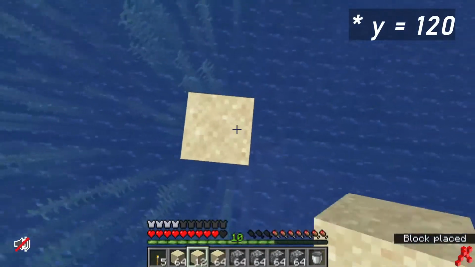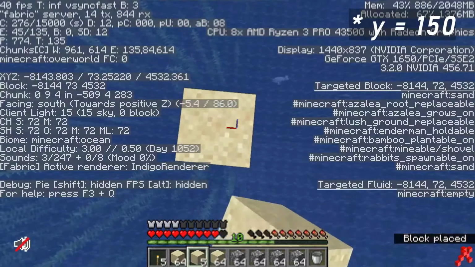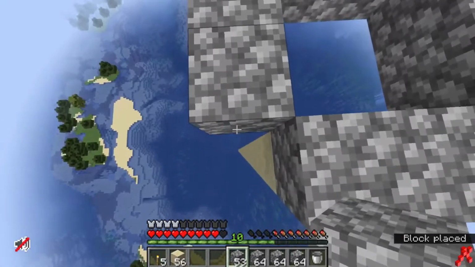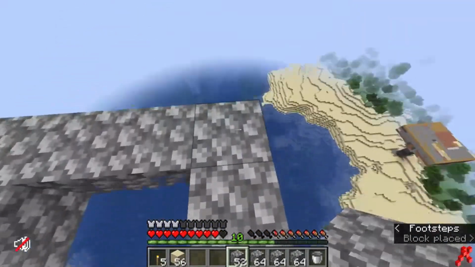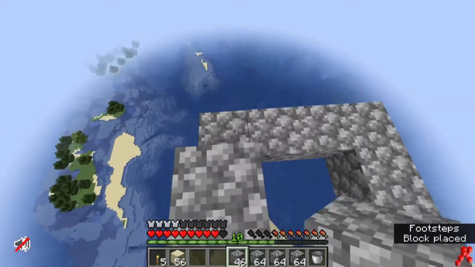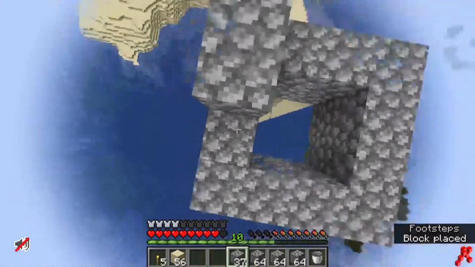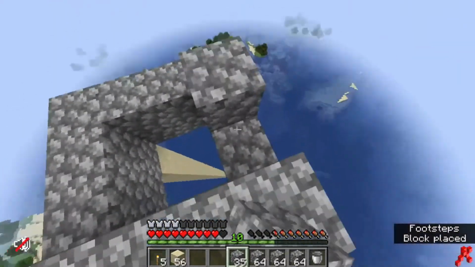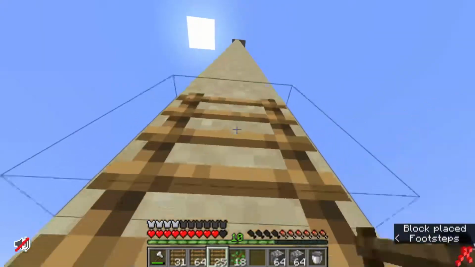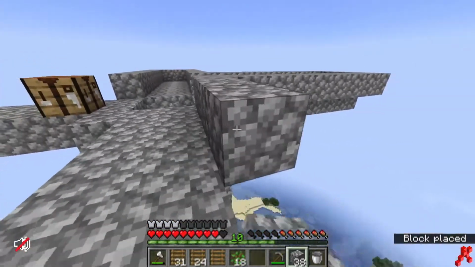Y12 would also be fine, but I was just making extra sure, so I went all the way up to Y150 and I started building the stem of the mob grinder. I built it up 22 blocks high and then fell off accidentally into the water. So I went and fetched some wood and built a ladder all the way to get it back up. Building over the ocean is quite nice because you don't have fall damage.